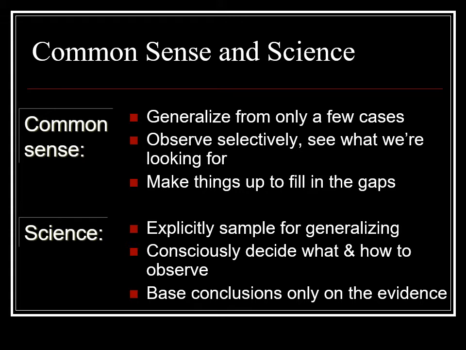So generally, common sense, or just how we behave in the real world outside of science, is we tend to generalize from only a few cases. And this makes a lot of sense behaviorally. If you actually used as an individual the scientific method to decide if a particular type of mushroom, for instance, was truly dangerous and could kill you, you would probably lose a lot of your group to figure that out. So generally speaking, we have learned as a species to generalize very quickly.